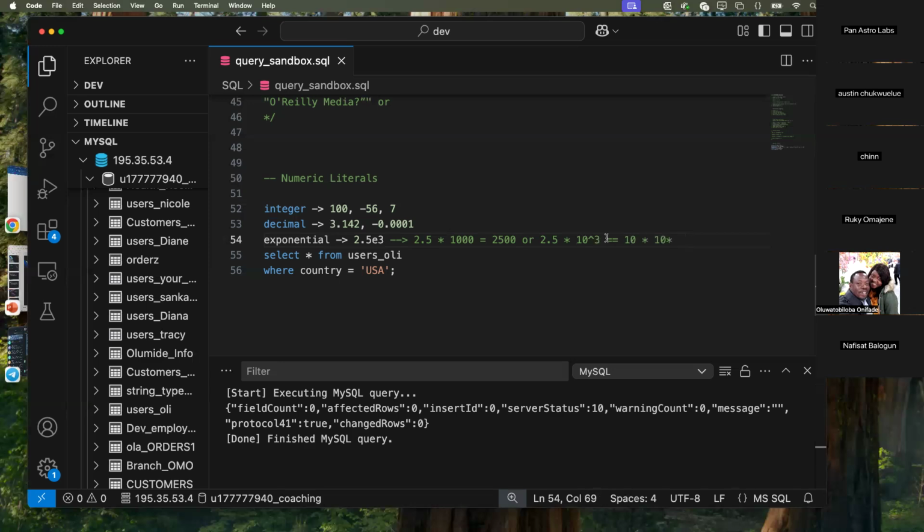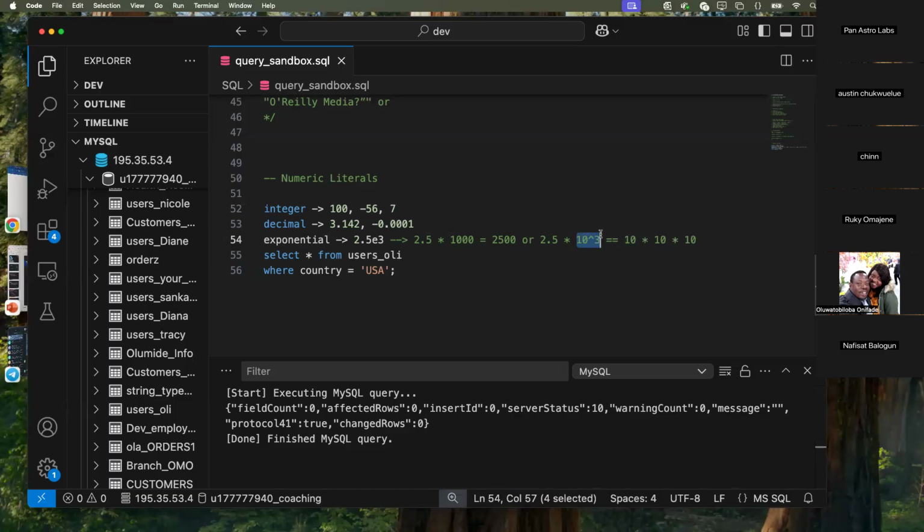Okay, I'm breaking it down. No rocket science. Don't try to cram anything. I'm breaking it down so you can understand what's going on. This is 10 times 10, 3 zeros. 1, 2, 3, 1,000. 10 times 10, 100. 10 times, then the other 10, 1,000.